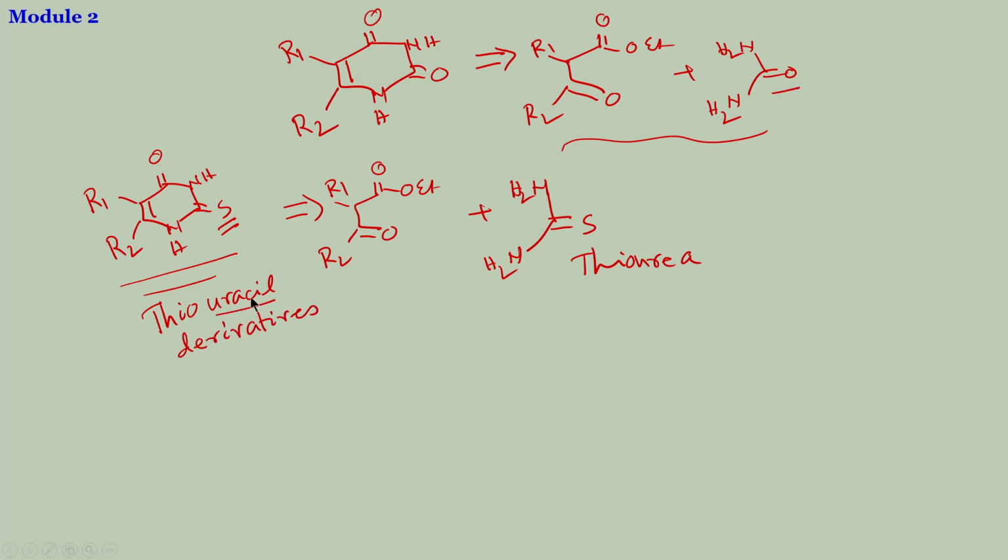So, they are basically all a class of uracil derivatives, because without R1 and R2 it is basically uracil. So, if there is one S, then it is thiouracil. So, these are thiouracil derivatives, and many of such molecules have been synthesized by other people, and many of them have shown nice properties like inhibitors. Many of them are actually being used as antimalarial agents and other kinds of structures are there. There are a lot of molecules that have pharmaceutical activities of this kind of structures.